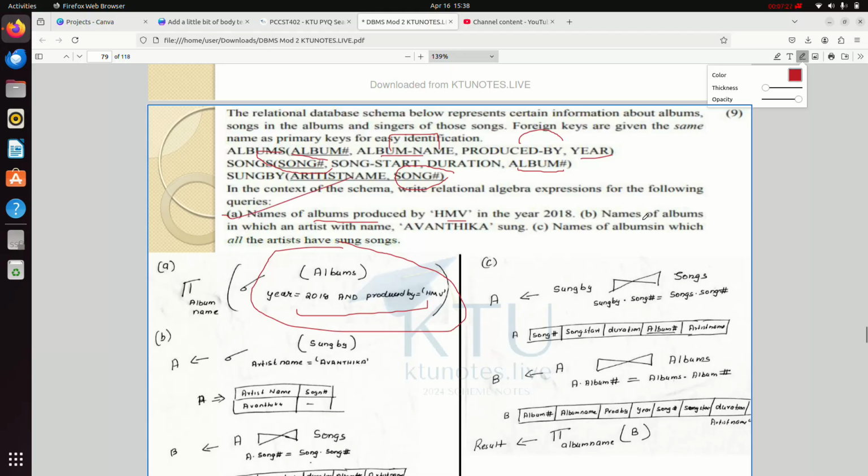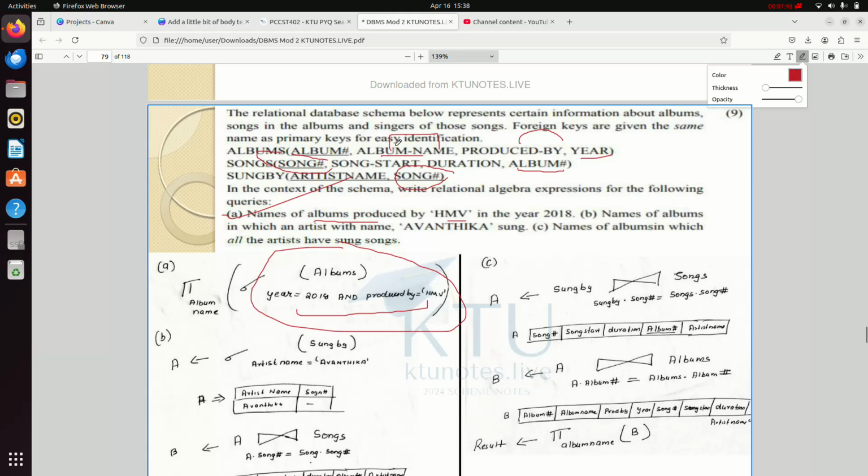Next, part B, name of albums in which an artist with name Avantiga sung. That is, here we have to display the album name in which it is sung by the artist name of that song.